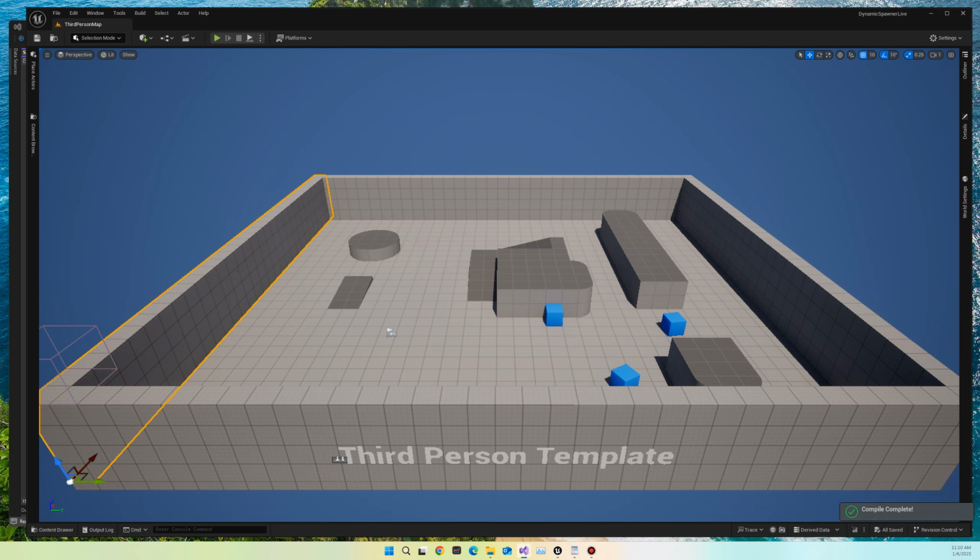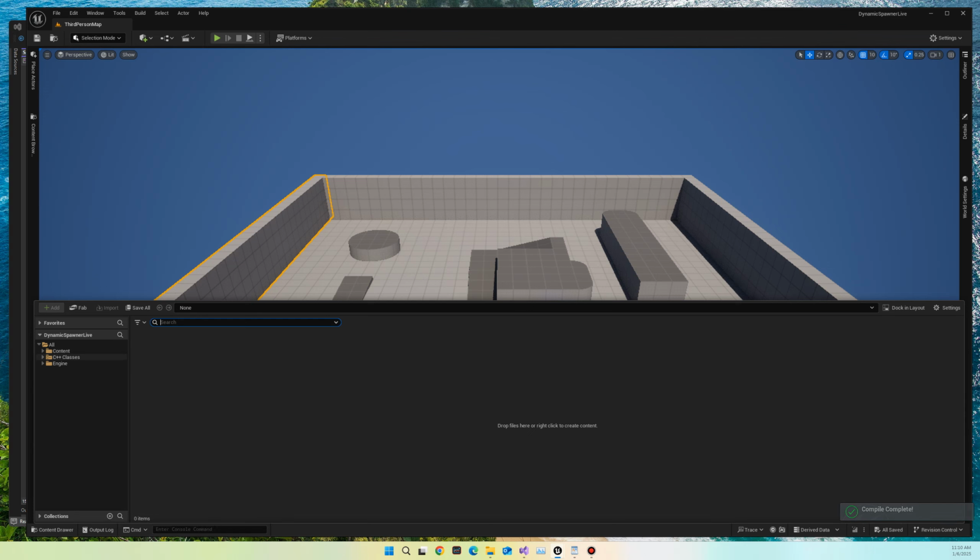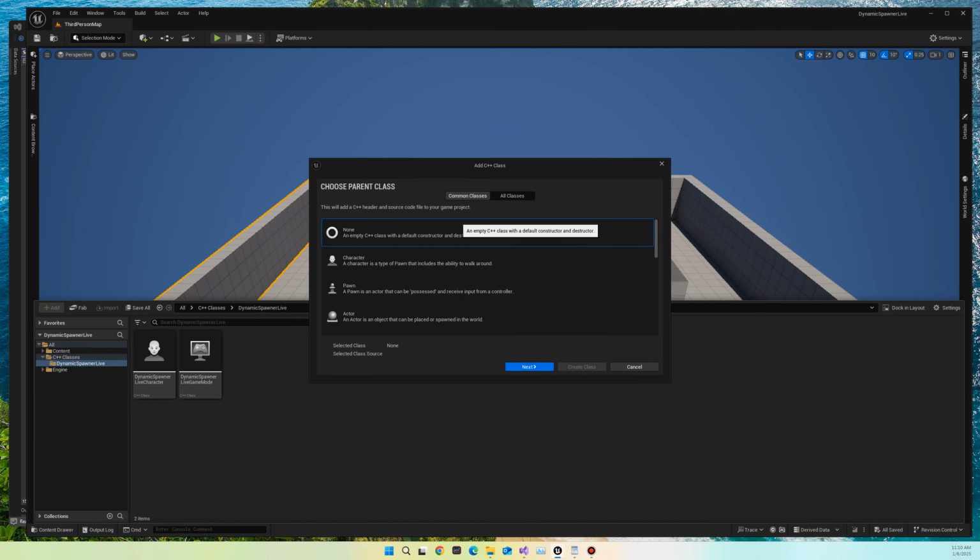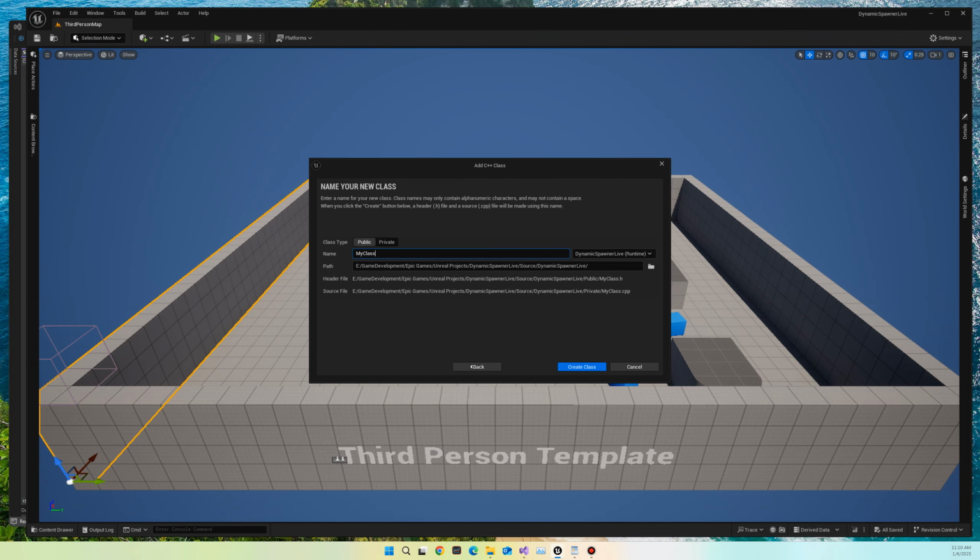All right, and then the last structure that we'll need for this project. All right, so last one. All right, new class. Say none. I'm going to go next. Make sure we've got public here. Spawn controller scenario data.